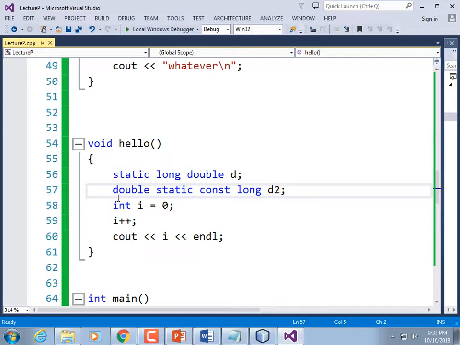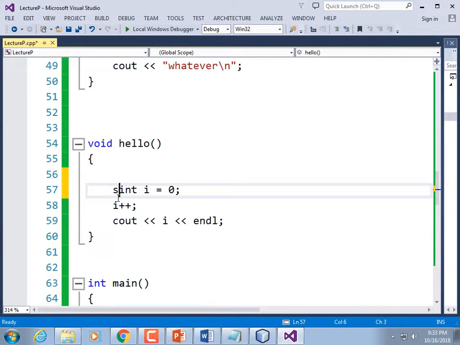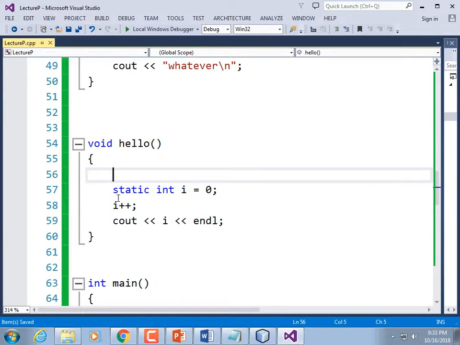Anyway, if I was going to do that with const, I'd probably make static the first word, because that's the most unusual thing about that variable: it's static. I wouldn't wait until the end to note that it was static. I'm going to delete those two examples and come back and put the word static there so it'll work.